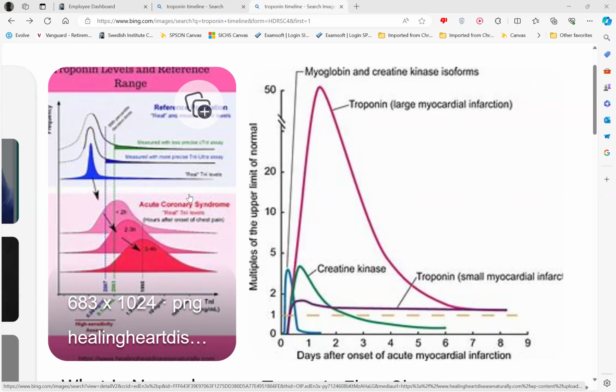Yes, but does that mean they have a heart attack? No. That means, did shock injure myocardial cells? Yes, because of the hypoperfusion, because of the low blood flow to the myocardium, there was injury to one or more myocardial cells. But that doesn't mean they were having a heart attack.